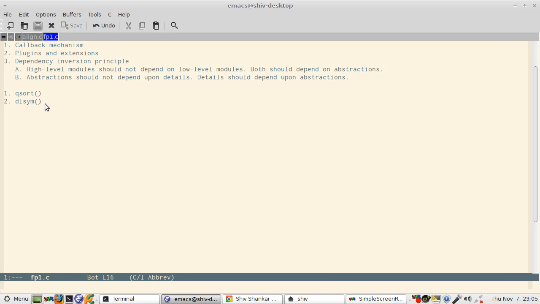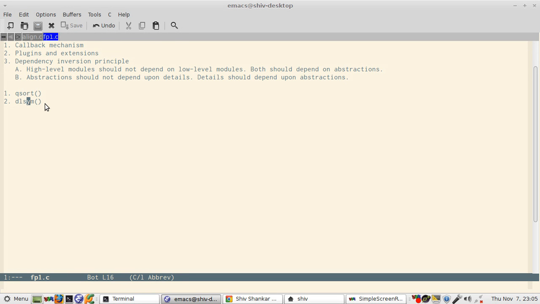This is necessary because plugins are always written later than the main application. The main application comes first and plugins come later. It is never the case that the plugins come first and the application comes later. Therefore, the main application should give some sort of stub to which the plugin can register.